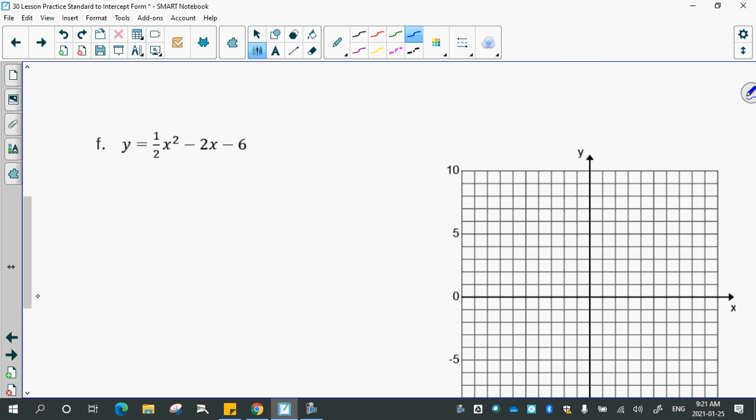F. So we check for common factors first. Whenever there's a half, it's going to be a common factor. It's my only common factor because there's not an x in all of them. So a half x squared divided by a half is x squared. The coefficients is what you're really worried about. So -2 divided by a half, you could use your calculator and do -2 divided by 0.5 if you want.